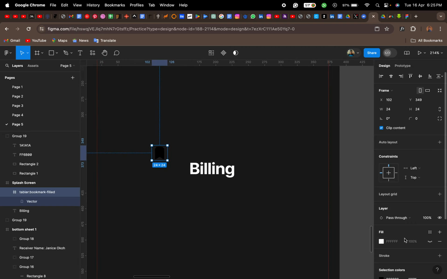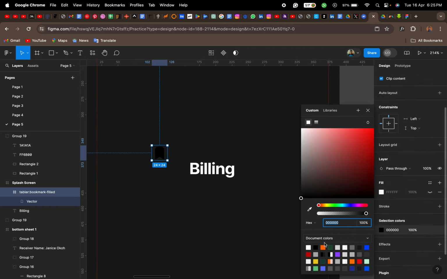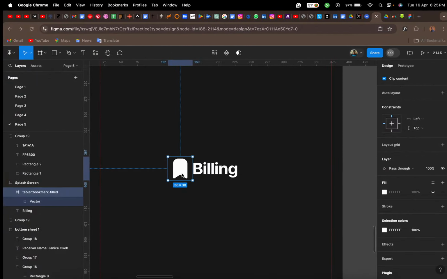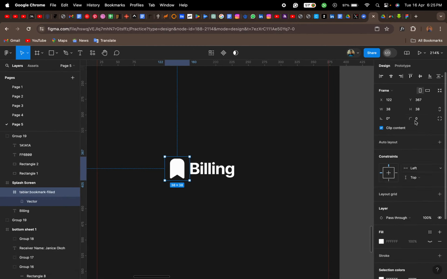All right, change the color to white. Change it to white, and I have this. So I'll just put it somewhere here. Make it a bit bigger than the text, or let's say 25.